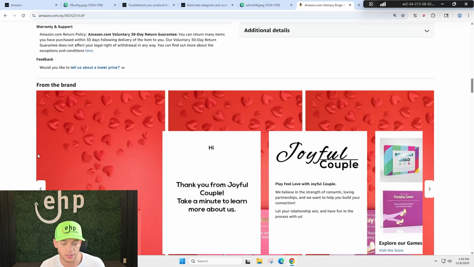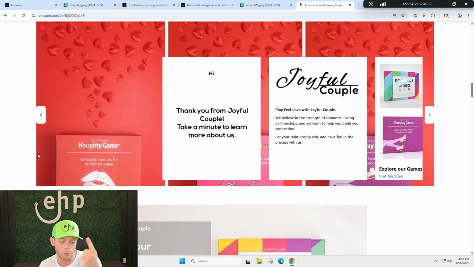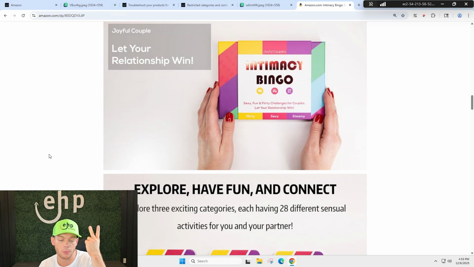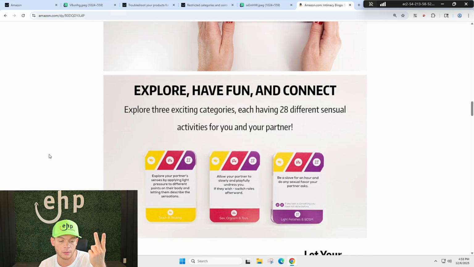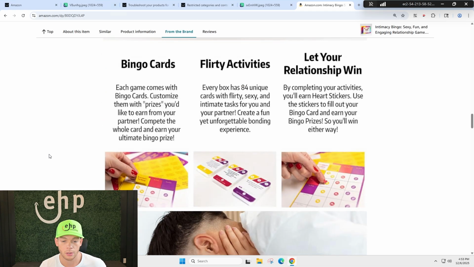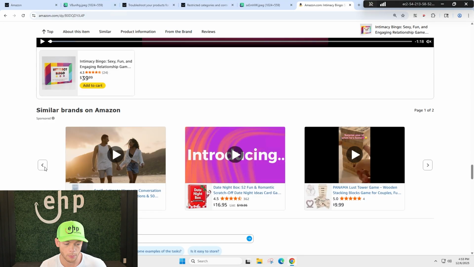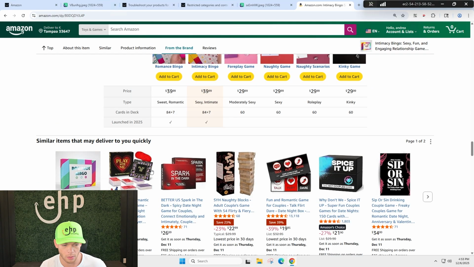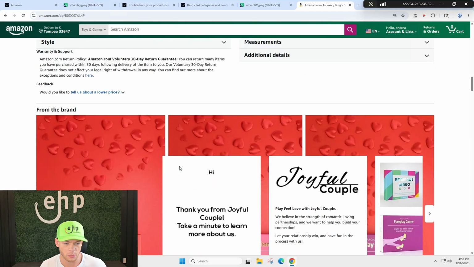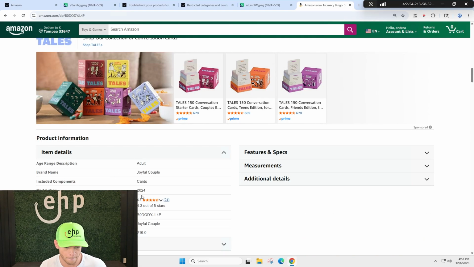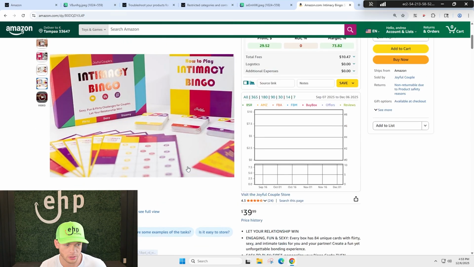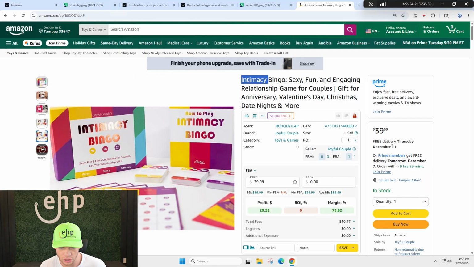So the first thing I would do for this is change all of the keywords, remove the keyword sexy, and remove the keyword intimate or intimacy. Remove the word sexy or blur the word sexy on the images. And then after that, we're going to change the category to board game. I don't know what the category is right now, but I'm sure it's an adult category. It's probably like sex games, let's say. It doesn't show. Let me go to the top. It'll say the category. Usually it says the category, but double check the category as well. You can't be in something like sex games again. That's going to be the main keyword.